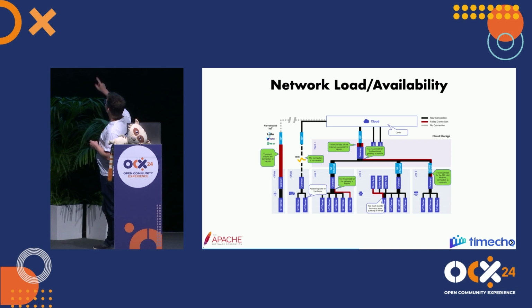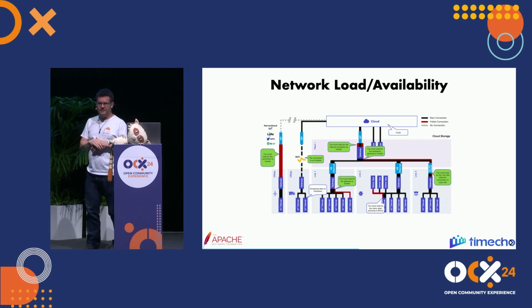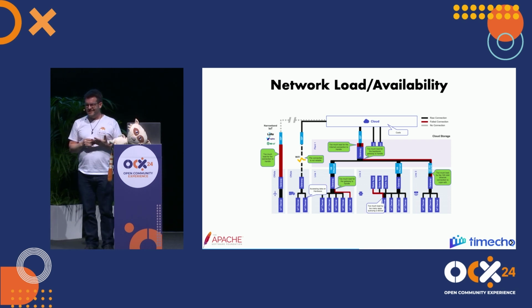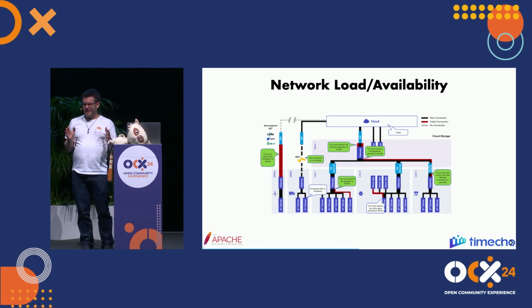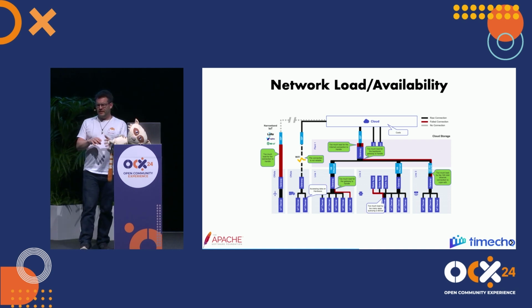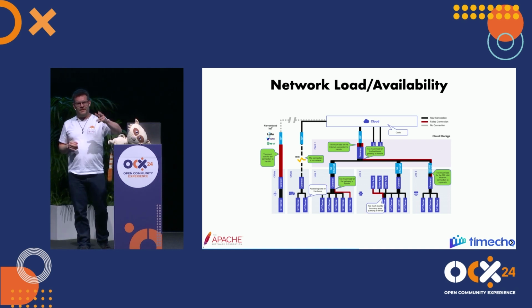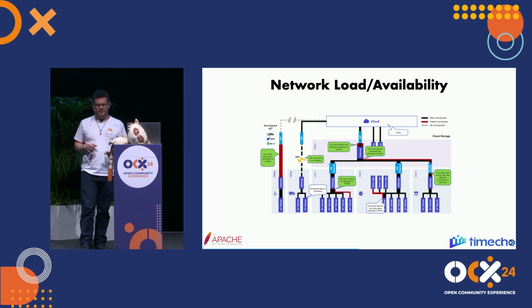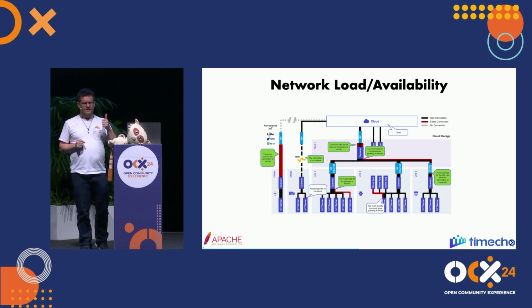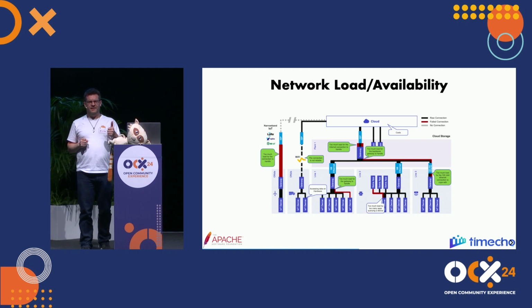I guess my favorite one is always the one: too much load for the internet connection. The one thing I've always seen is when a company tries to go full digital, they start, "Now we want all telemetry from all of our production machinery. We want all of that in the cloud, and we want to do awesome stuff with it." But you have to keep in mind, your internet connection needs to be big enough to transport all of that data. And I haven't seen a single company, it doesn't matter where, where this internet connection was actually big enough for them to transfer all of it.